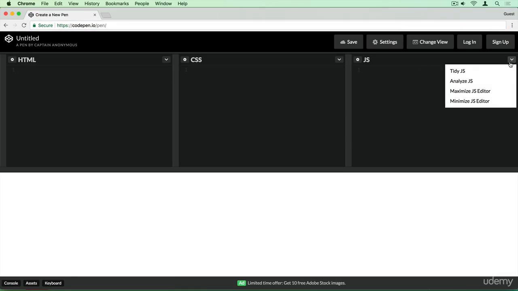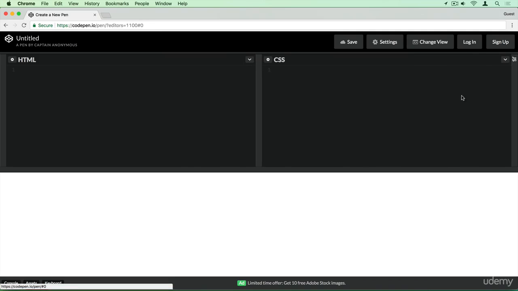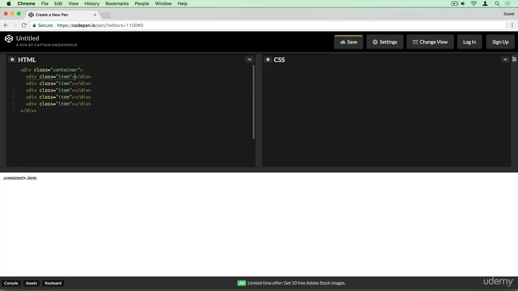Okay, so we can hide this JavaScript part here, and then just HTML and CSS. So here in the HTML, let's just create a container with a couple of items in it. And we can actually use the Emmet syntax here that I showed you before. So an element called container, and then with items in there. So class item, and then 5 times, hit tab, and that's it. And I'm just gonna put some numbers here, like 1, 2, 3, 4, and 5. And that should be enough for our demo.